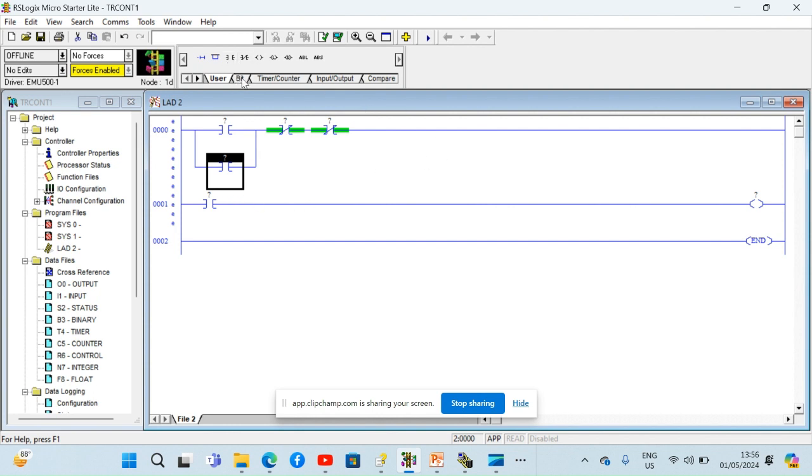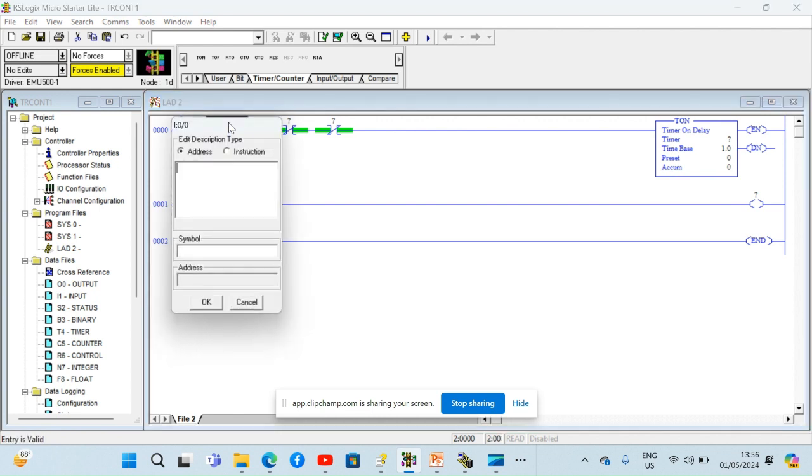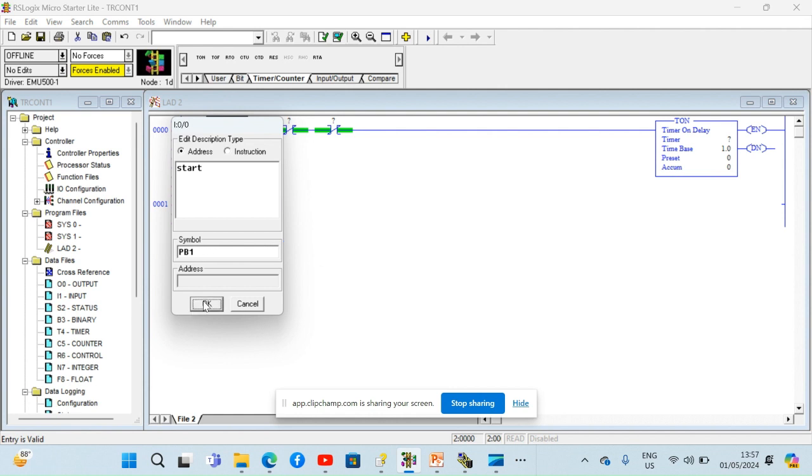Now I'm going to put in my timer, my TON. Now I would address the instructions. So I'll set this as I:0/0. Double click and give it the start push button 1, and set that as okay.